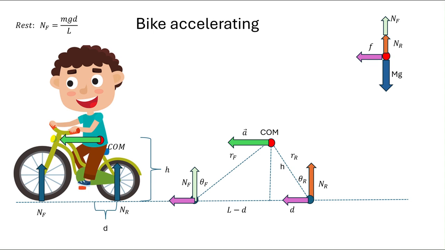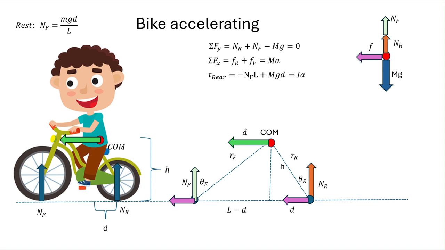Okay, so let's make our equations of motion. The forces are pretty straightforward. This looks a lot like it did before. This one's different. Instead of being equal to 0, now I've got an ma there. Okay, let's do the torque as well. If I look at the torques again about the rear wheel, I end up with this guy and this guy. So what's different? The thing is that because the bike is accelerating, I can't set this equal to 0 anymore. It's equal to I alpha.